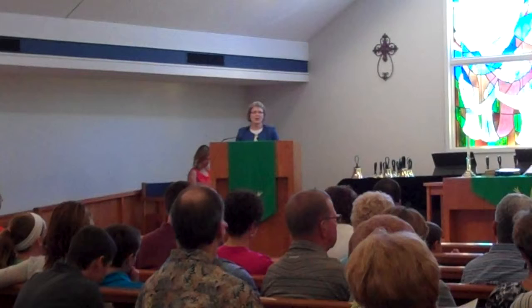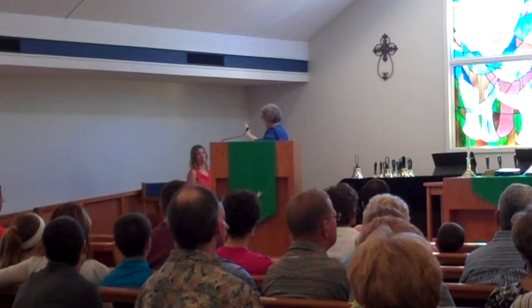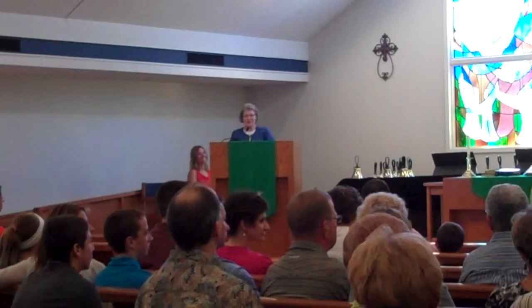Sunday school teacher had a project for us. It was to make a mezuzah. What's a mezuzah? Anyone here know? Well, to answer that question, we need to look back a little bit at today's scripture reading.